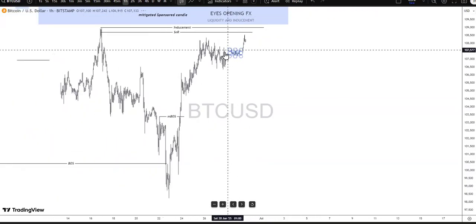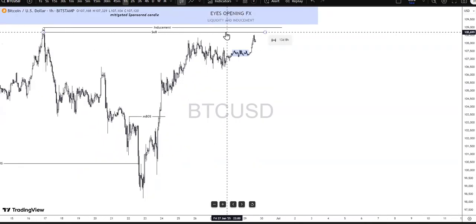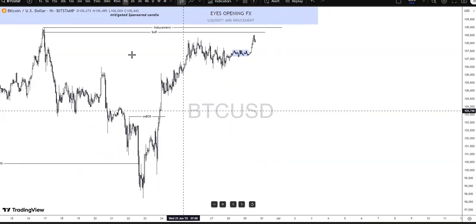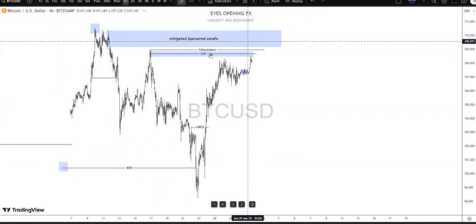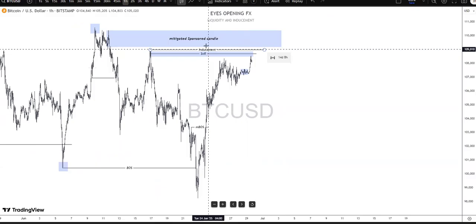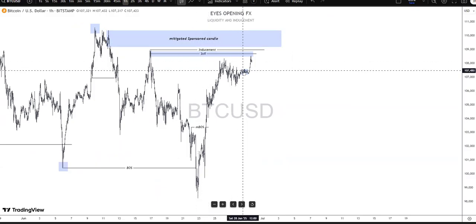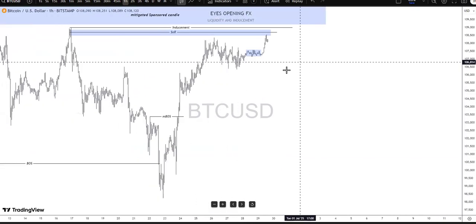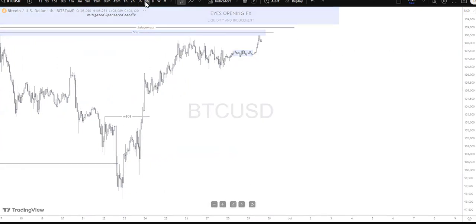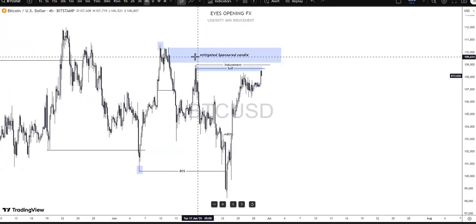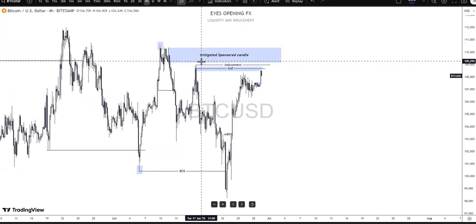So what does this tell us? This tells us that we're expecting what? A distribution anytime soon, a distribution from either of these two zones: either from this particular area where the market is selling, or the market induces this range before selling. So the idea right here is this: where is our major point of interest? Our major point of interest right here is this primary or last mitigated POI.